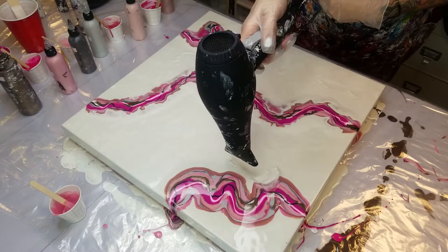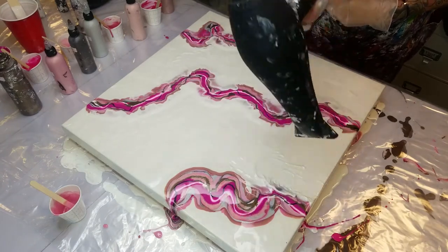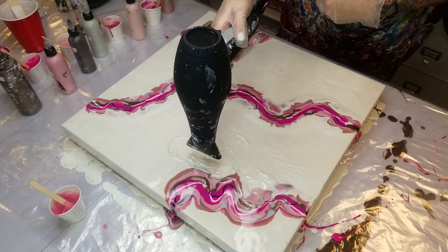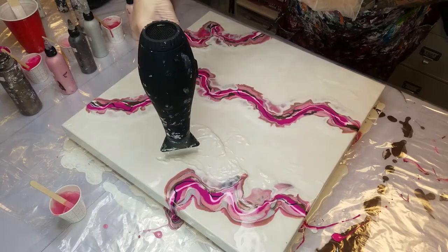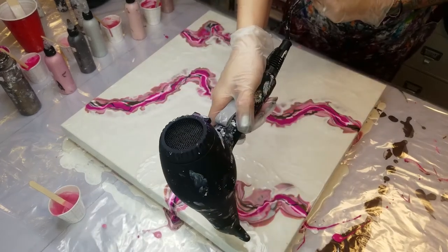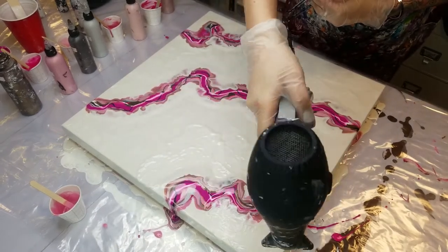And you want to make sure you torch the air bubbles out before you blow out, so that when the painting is curing and drying, those little bubbles don't come up through your painting and make little white holes, like dots, in your painting when it's drying.